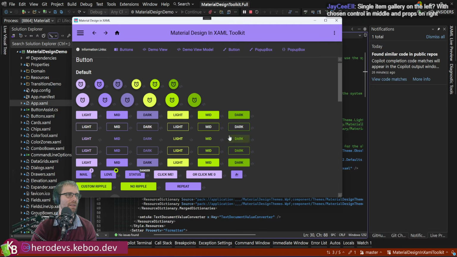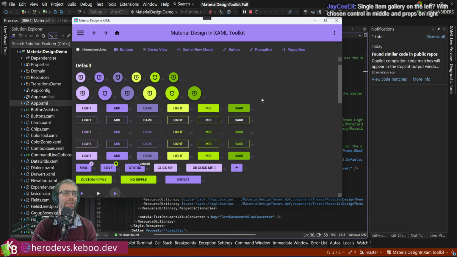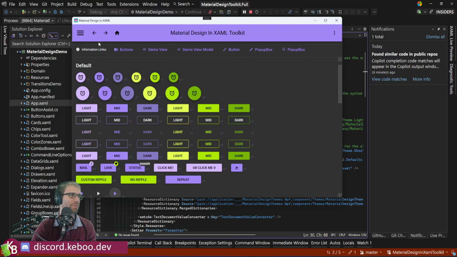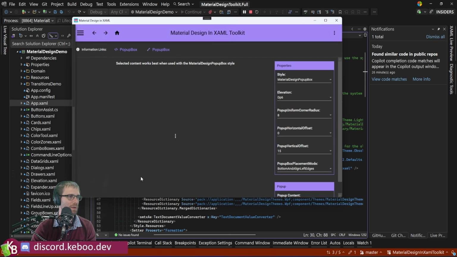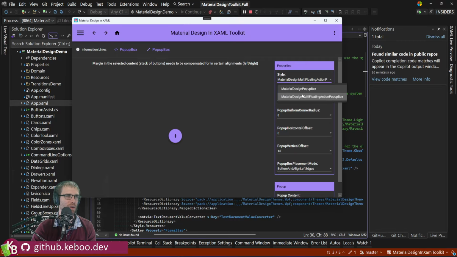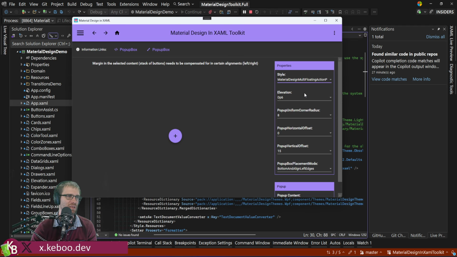And I do wonder, because it feels like I almost want some way of doing that kind of thing. The hard part is not all the things are props. Some of them are different styles, but even on that pop-up control, it does give you a style drop down, so we could get away with it, depending on which of the styles you wanted to do. Because it is hard, you wouldn't want a gallery view showing you every possible elevation value. That just yuck. If I want to see what a 24 looks like on a dark theme, it's really hard to see the difference.